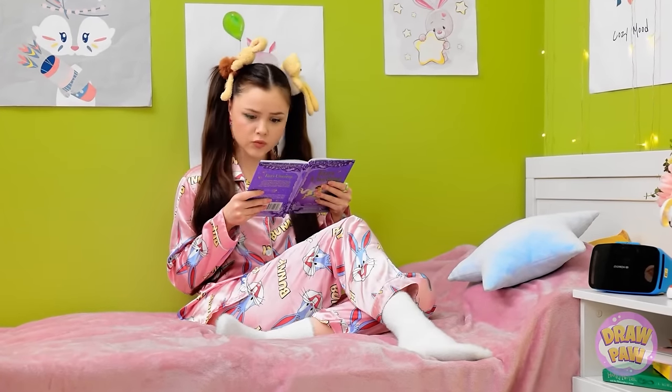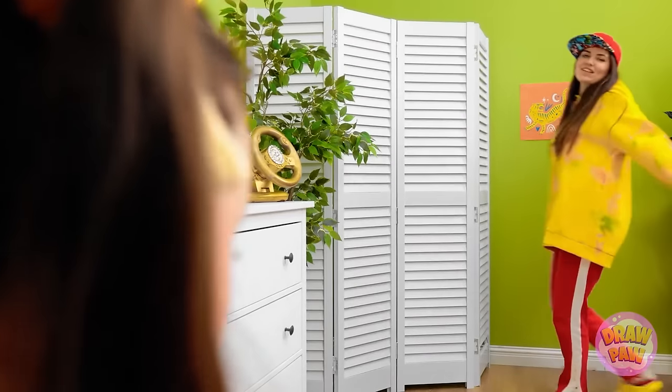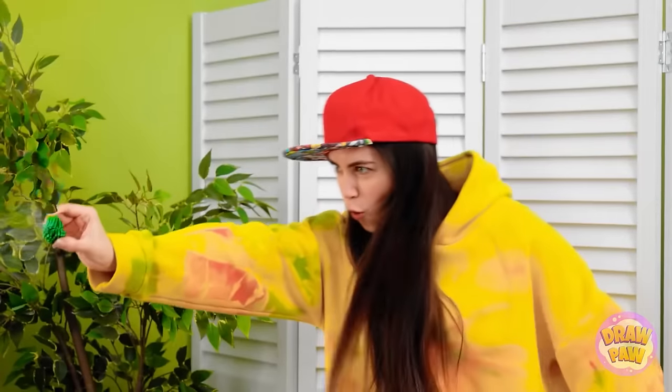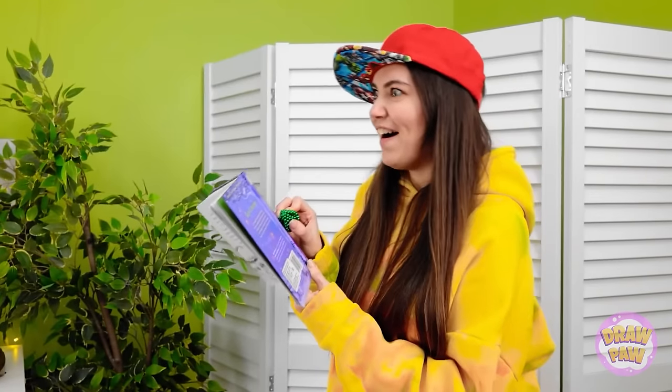Wow, this book is great. I can't put it down. Having a unicorn would be the best. I wish I had one. Sup, little sis? Look what I've got. Hey! What is that? It's a magical magnet. Come and have a closer look. What are you doing? Give me that book! No! Stop it! Got it. Pretty cool, huh? Uh-huh.